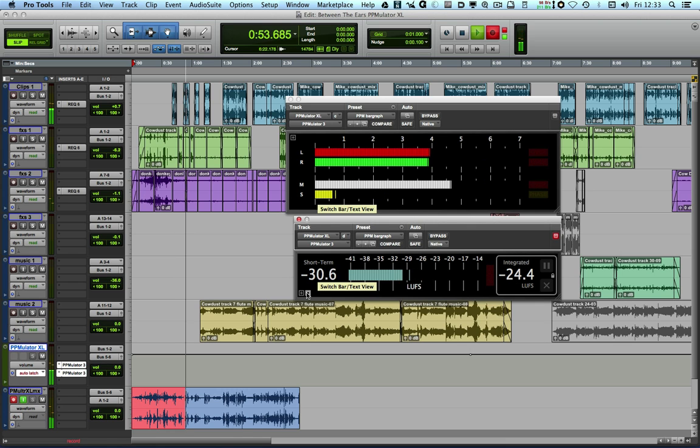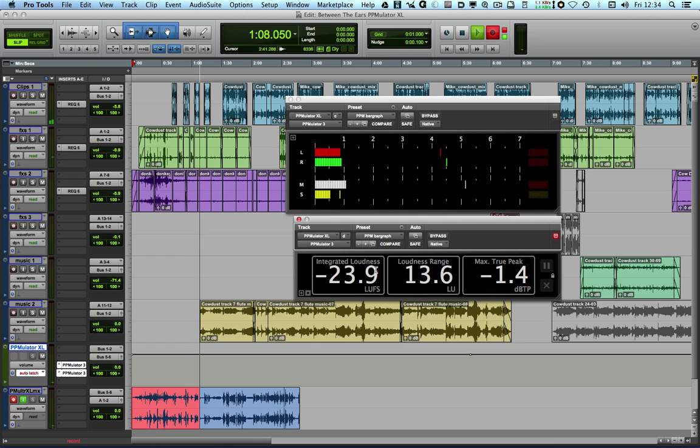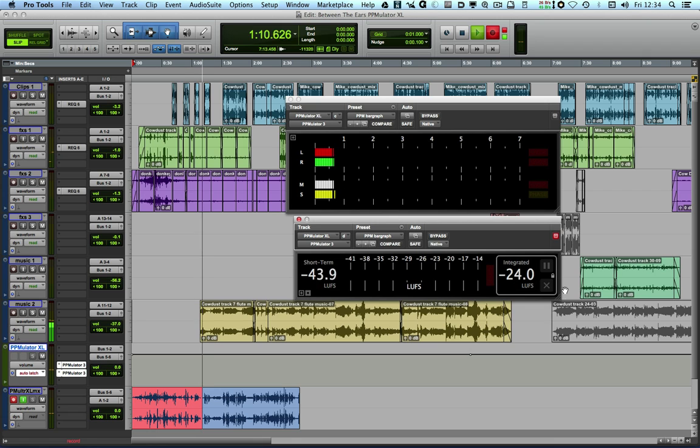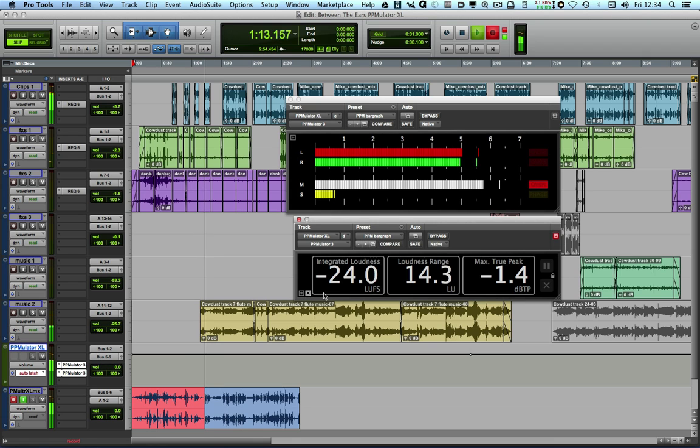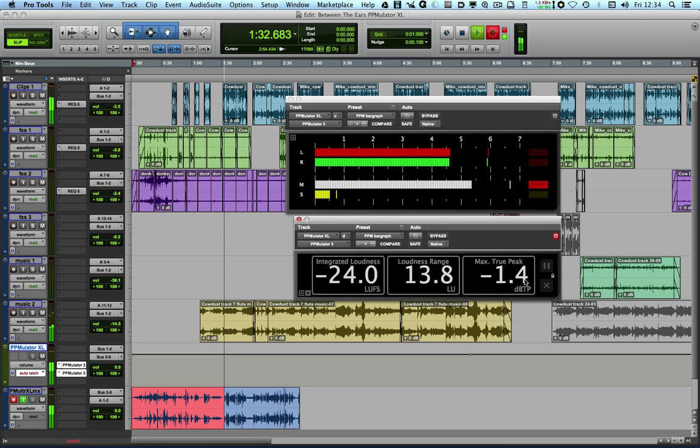But there's also another setting here. You can flip the display, and you can display the data in a series of numbers. So here we've now got loudness range, so we've got our integrated figure, which of course we had over here, and then we've got 2 other bits of crucial information: the loudness range, giving us an indication of how much dynamic range there is in a program, and then also a key one here, the maximum true peak, because again it's critical that with different standards the maximum true peak varies. So again we can see here what the true peak level is. So we can go back to the normal display.